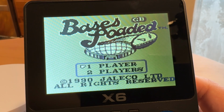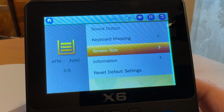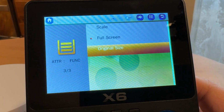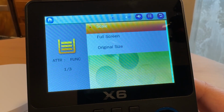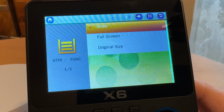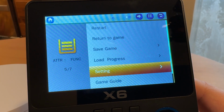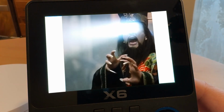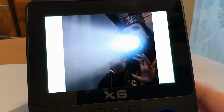All games will launch with the image stretched to fill the screen by default, which is not ideal. Other devices often give you no way to alter this, but thankfully the X6 includes the option to change the display to either original size, which you don't want either because the image will be too small, or to scale the image, which will fill the screen while preserving the original aspect ratio. Great, hooray! However, instead of filling the empty space with nothing, it instead uses blinding white light for the edges of the screen, which you cannot change. Every time this thing starts to do something right, I swear.